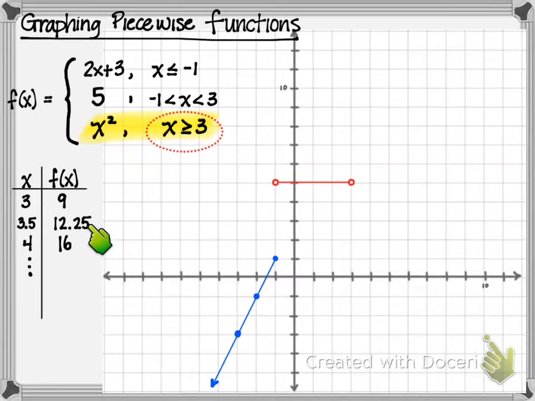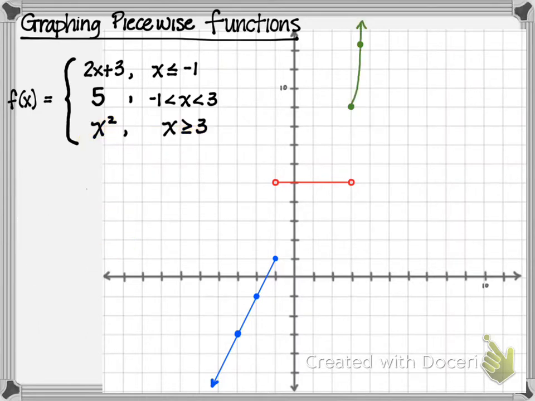You might be wondering why I did this, and that's because my graph does not go up to 16, but I did figure out, well, I want at least 2 points on this grid, so I put those 2 points, and the 4, 16 off the page. And then I remember that x squared is a parabola, so I know this is kind of parabolic. So I do a bit of a curve that looks a bit like a parabola. And there I have it, the graph of a piecewise function.